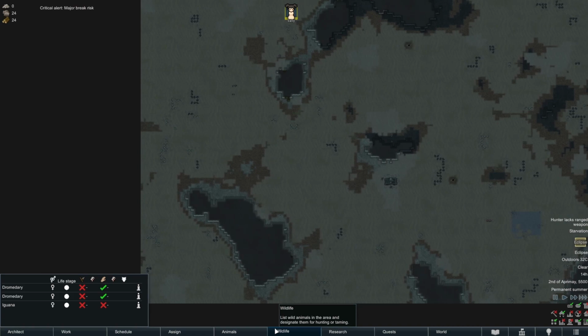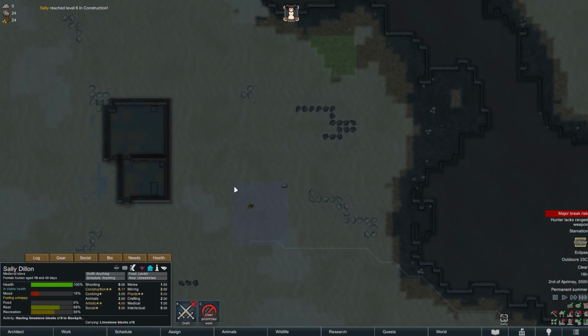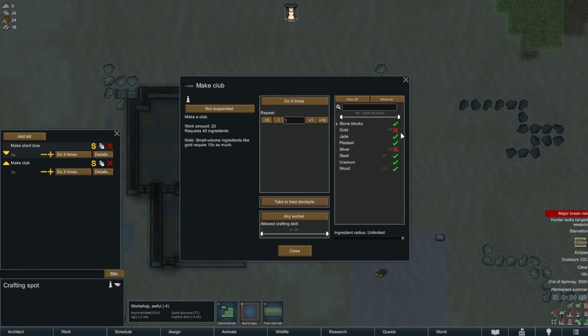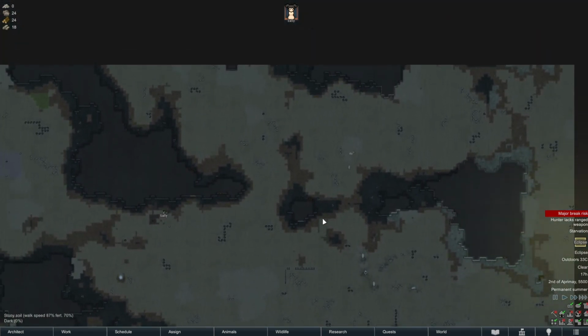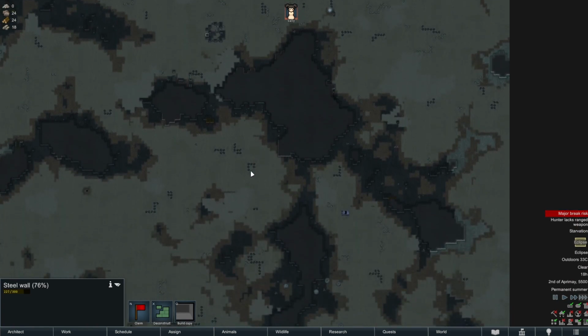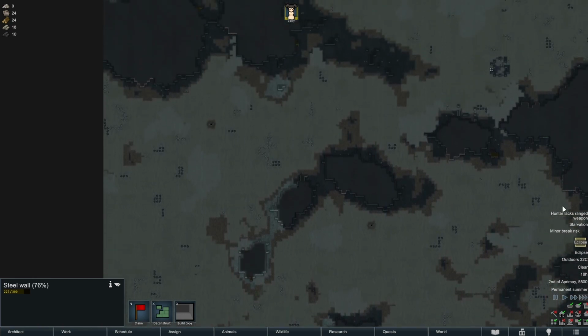We've got a couple little bits of wildlife. We could make a limestone club to at least defend ourselves if we've got enough. How much is the club? Club, 40 ingredients. Okay, so let's just take off everything else, the stone blocks for now. We can try and focus on maybe finding some other stone blocks around the map. There are a few other structures that we need to take out. Got some steel ones down here, so we could always make just a steel club. At least that gives us a little bit of protection.